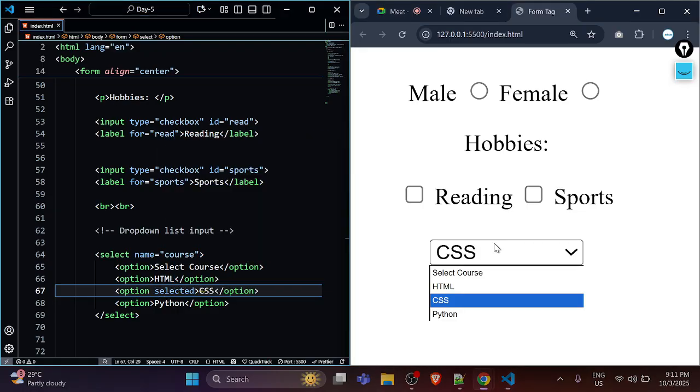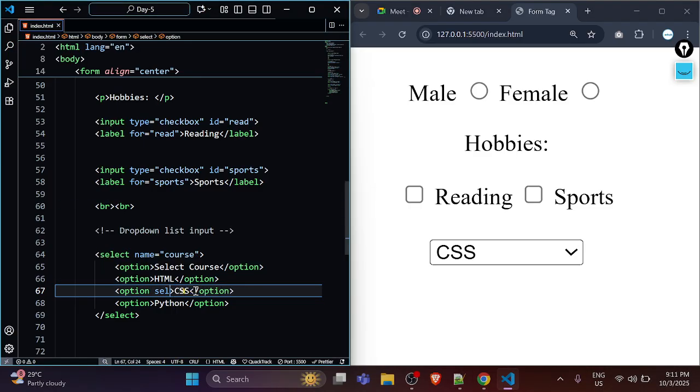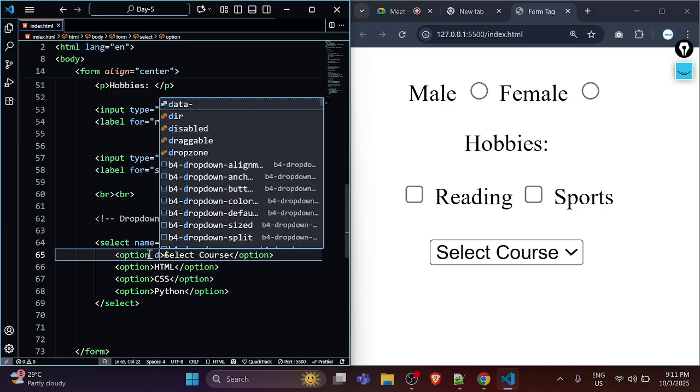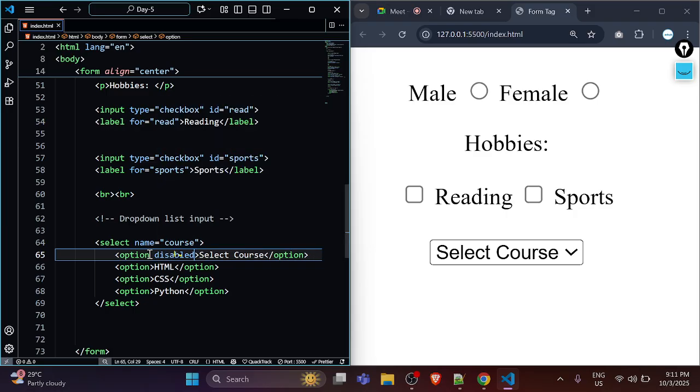So when you click on this drop down, automatically you can see CSS is selecting. Okay, so this is how this selected works. You can see Python is selected. And one more thing, if you want to make it disabled, you can use disabled here.